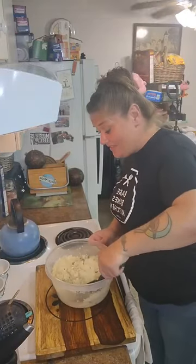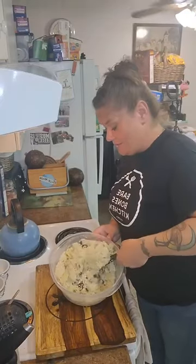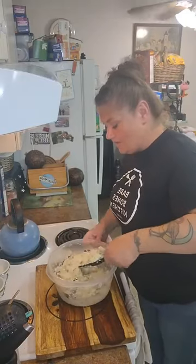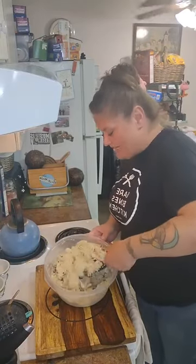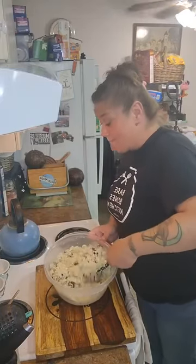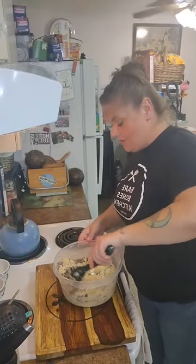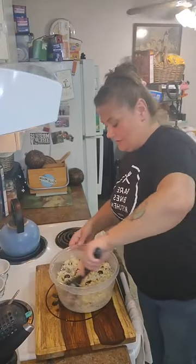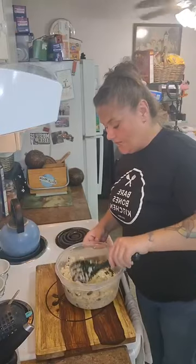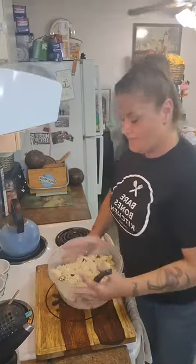Some red onions would be beautiful in this — especially since the sun-dried tomatoes don't give that vibrant red, a nice vibrant purple would be amazing. The olives are sort of purplish-brown. Fresh basil or parsley would be beautiful too. This is just how we're rocking it tonight with what I have on hand — and it smells delicious!